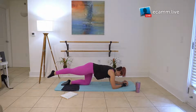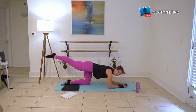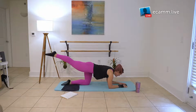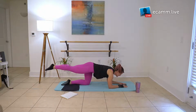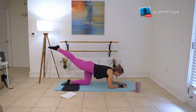Lifts. So make sure your left knee and left hip are in line. Make any adjustments on your form that you need to. And one thing I want you to think about in this position is not going for the extra flip, okay? We don't want the extra flip. We're not making pancakes. We're making booties.